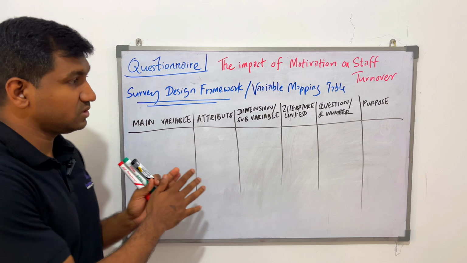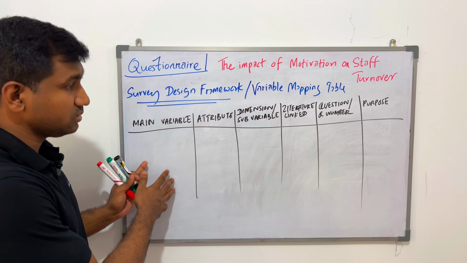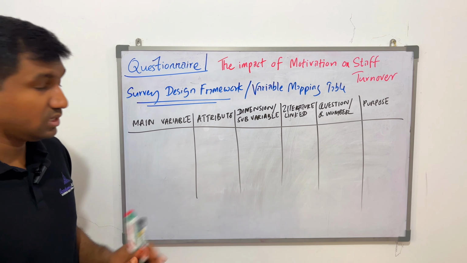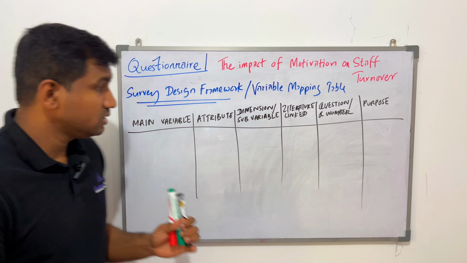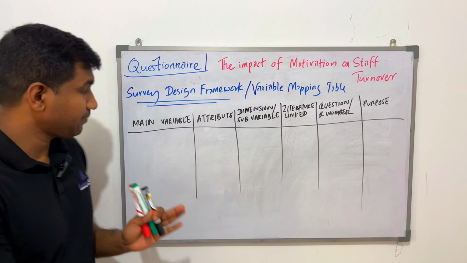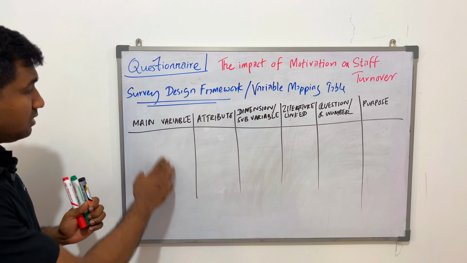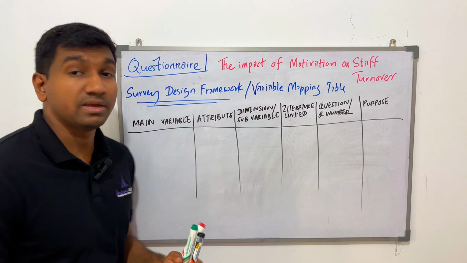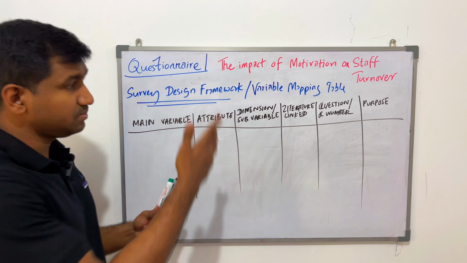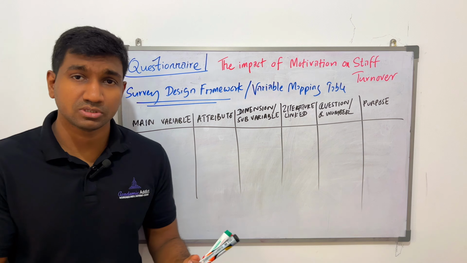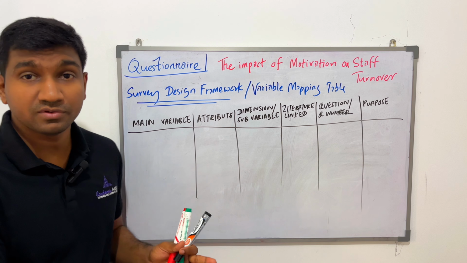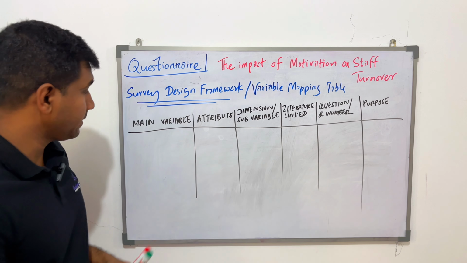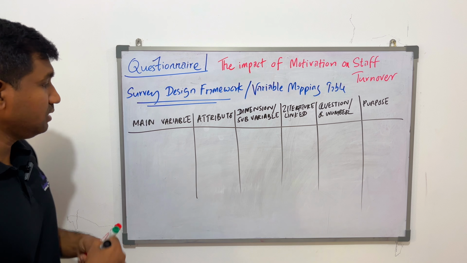Soon after you create this questionnaire, you should do the questionnaire and this part parallelly, actually, even though I started with the questionnaire. So maybe you can start with this also. What is this table? I have separated it into 6 sections. What is the main variable? The simple way, just like you separated your questionnaire. The same thing you have to do, but there is additional information, including this part. What's the main variable?